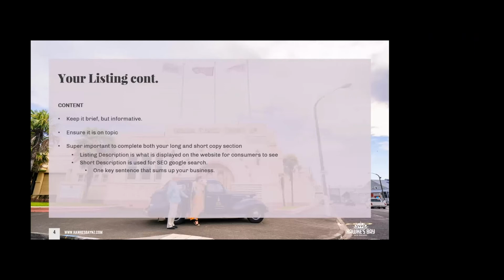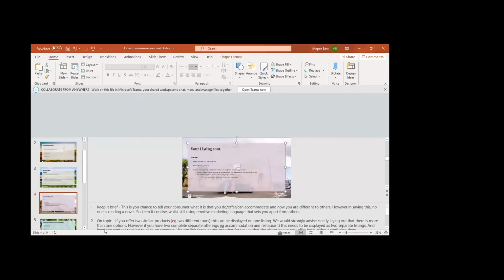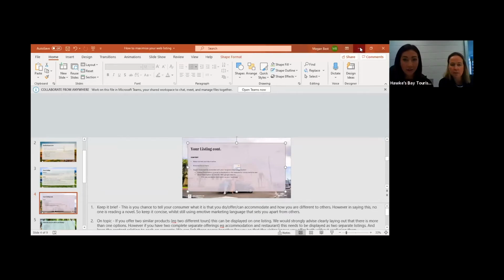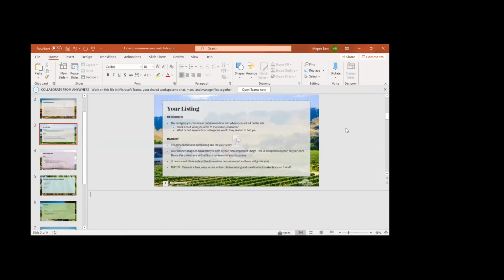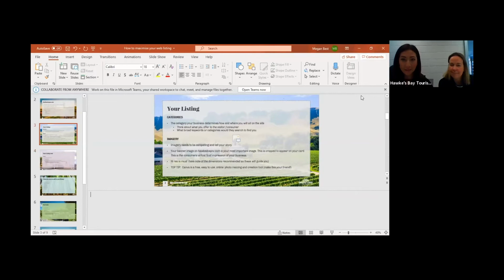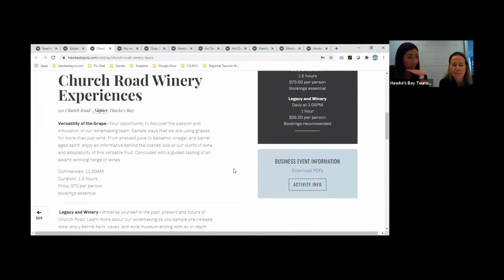Guys, I'm not seeing a Church Road thing come up. I'm just seeing your notes. Am I supposed to be seeing something that's got Church Road on it? Oh, okay, hold on. I'm seeing what you're reading. Let me try that again. Hang on, if I unshare and reshare, maybe. Is that one better? Ah, that's it. Yep, there we go. Got it.